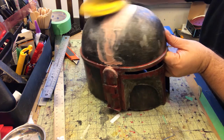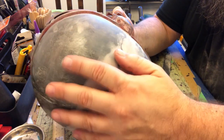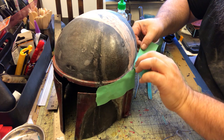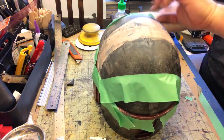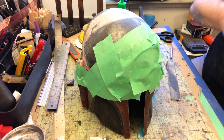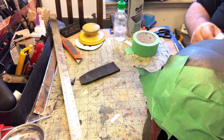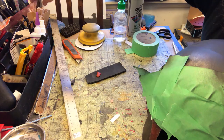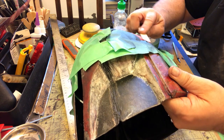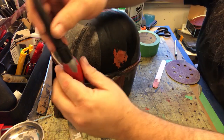Now we sand. This is the important sanding — this is where we're going to feather it. I'm using a 320 grit, and that's nice and smooth. Now we're going to hit it with the black primer first to show where we have any pits or areas that are troubled. I'm just going to do a light dusting of the black primer. Now I can see a couple areas where I have some pits, and we're just going to use some basic spot putty — this stuff comes right out of the tube, you can get it at the hardware store. This dries pretty quick; just do thin coats — this is just to fill little pits and little divots. I put that there and noticed just two other spots, and now I'm going to wait for that to dry.